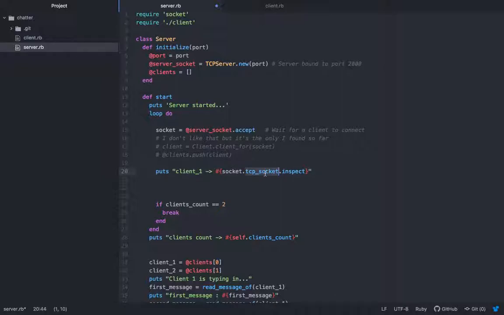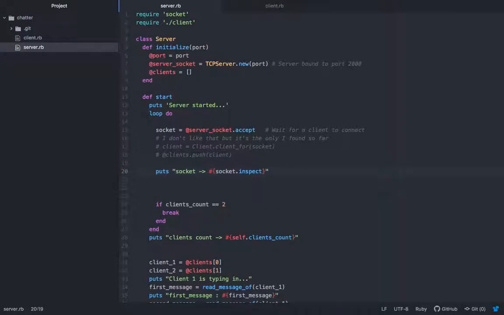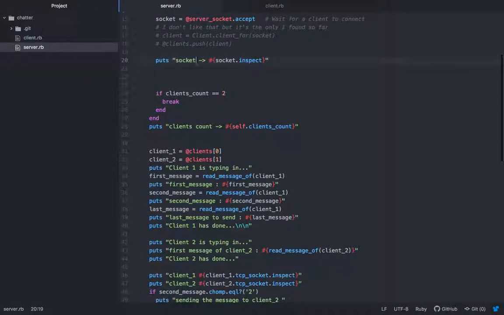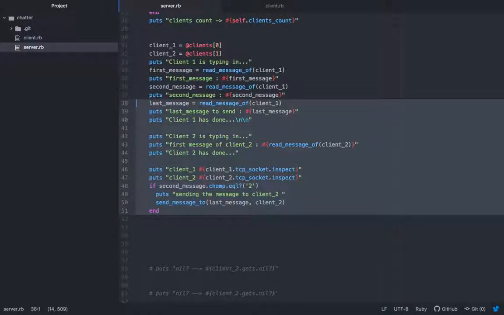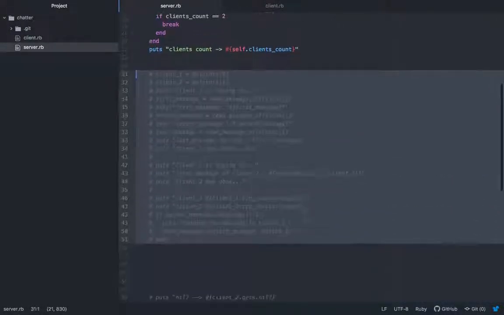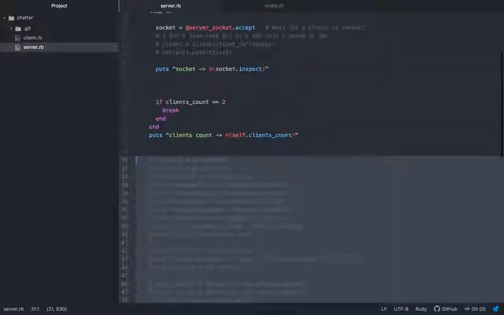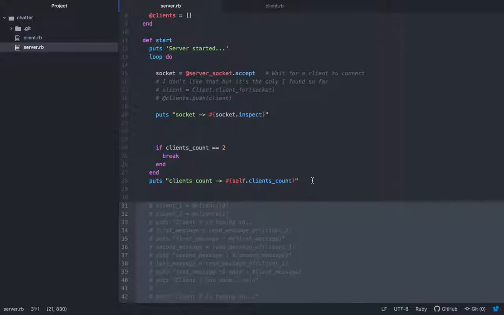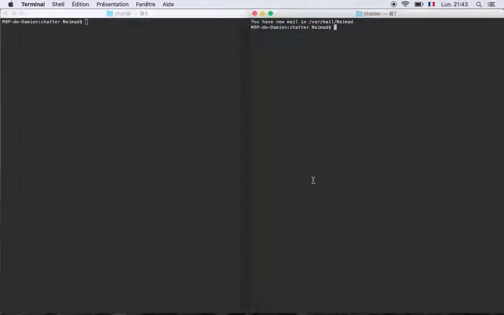Let's call it socket, and I don't really need all that for the moment. I'm not going to call any of those methods. Let's see.